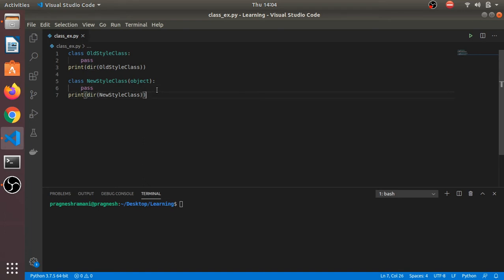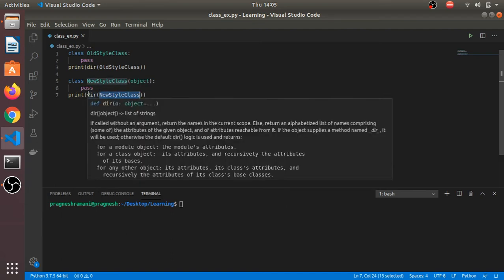And this dir is used to get every function, variable and method which is used in this class. Whatever functions, methods and variables are available inside this class are shown using this dir method.